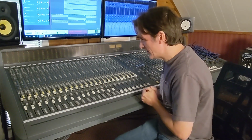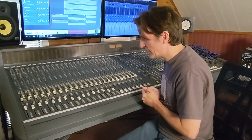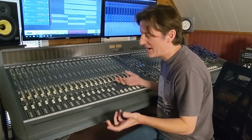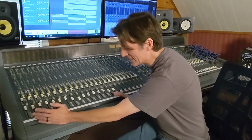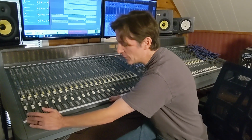So the console is going to help everything gel together well, because if you really think about it, when you're mixing in the digital world, you've got, say in this case, 16 separate tracks of audio. Those audio files, in my case, are 48 kilohertz 24-bit files. And the computer, the DAW software, is supposed to combine 16 tracks. In this case, it's a very lightweight case. The DAW software only has to combine 16 tracks worth of 48K 24-bit.